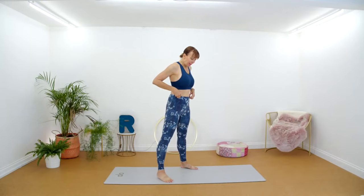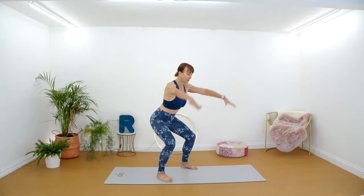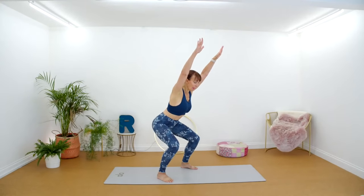And four, three, two, one. Okay, now I want you to take a wider stance. So you're going to be kind of wide like this, parallel. I'm just going to go sideways again, just so you can see what I'm doing. And then what we're going to do is take the knees over the toes, still pulling the tummy in and hinging forward. And we're going to hold it here.